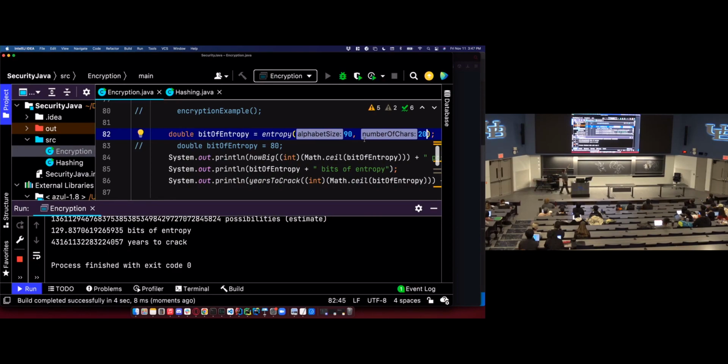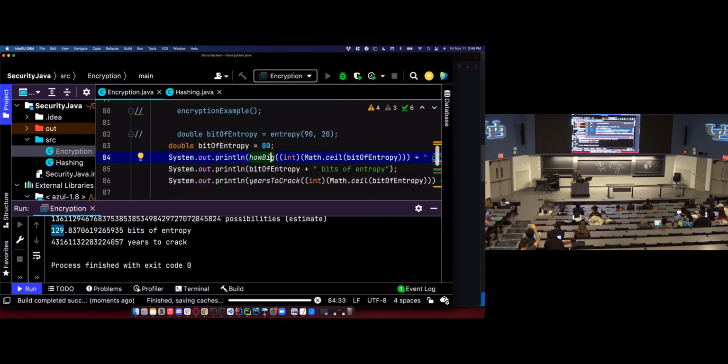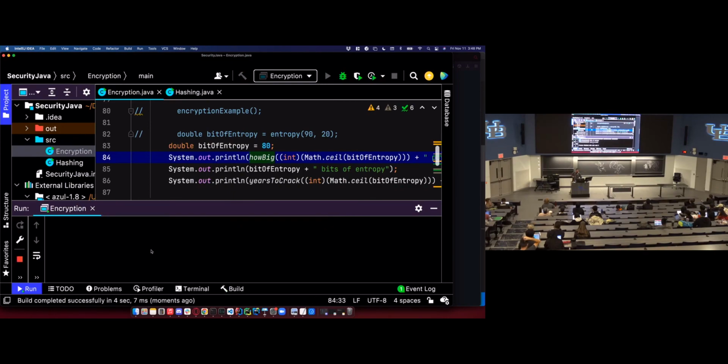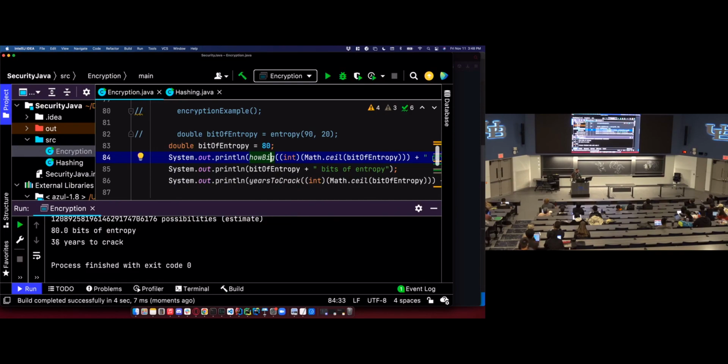It's going to take so long that the sun's probably going to burn out first before they're done cracking your one password that you randomly generated with that password generator. This power of exponentiation is really strong. This is 130 bits. And if we do change this and just show what 80 bits is with a quadrillion guesses per second, even 80 bits, our general standard, is going to take 38 years to crack, which is pretty good because usually you're not going to have a quadrillion guesses per second, and that's going to be 38,000 years if they have a trillion guesses per second. But these passwords aren't going to be broken, even at 80 bits.